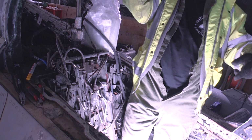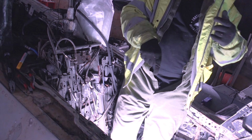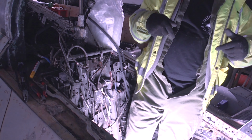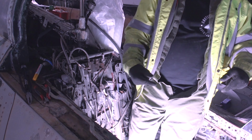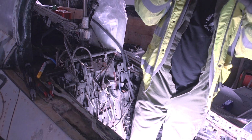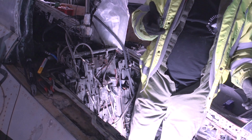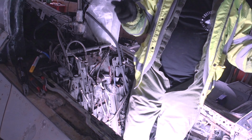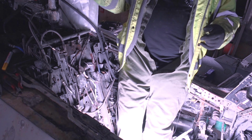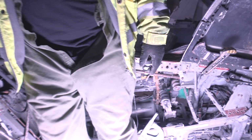Upside down, they'd pick them all up, put them in a bag. But if there's something still missing, whether it's a tool or whatever, then first thing is my trade would be going upside down, looking under the seats with torches, having a circle around, obviously making sure the seat was safe at the time. And if we couldn't find it, then the seat would have to come out. And then if they still couldn't find it, they'd be pulling everything apart looking.